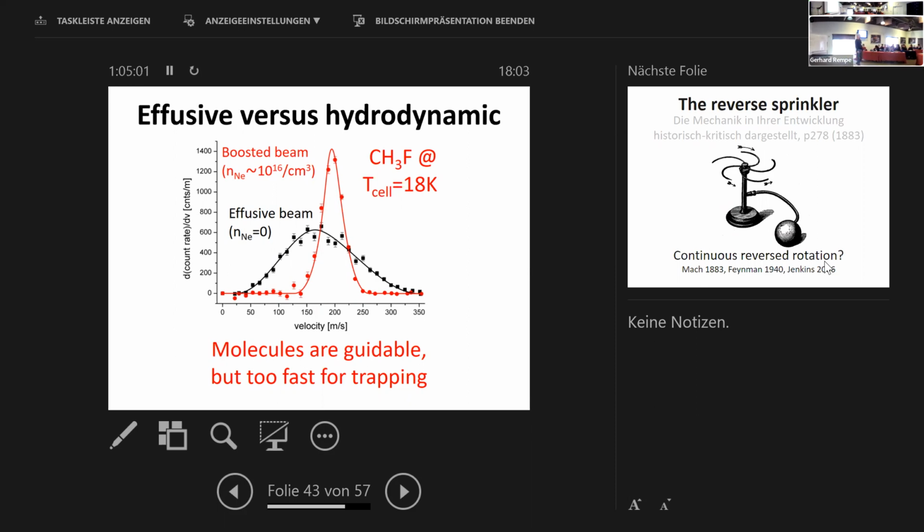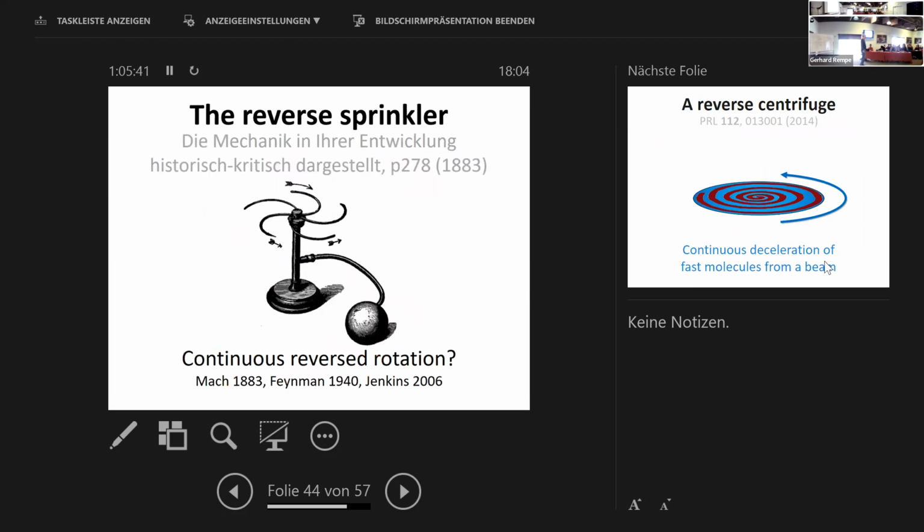So the nasty thing, I would say, is that the cryogenic buffer gas beam is completely useless if you want to trap the molecules coming out of this electrostatic beam. They're too fast. They're simply too fast. They're internally cold, it's beautiful. The velocity distribution is kind of narrow, which is nice. They're just too fast. They're cold, 2 Kelvin. Addressing one of the questions from yesterday: the velocity distribution is kind of narrow, but they're just too fast in the lab. So we have to come up with a deceleration. We have to decelerate.